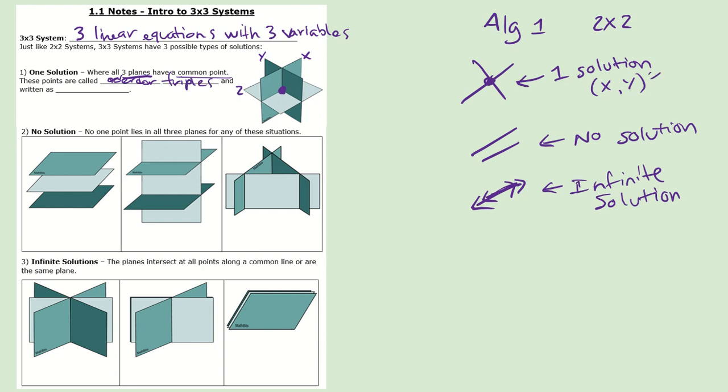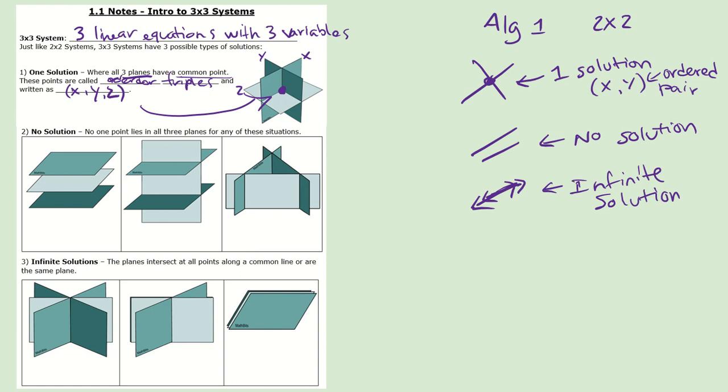So again, this is called an ordered pair because there's only two. So now we're going to have ordered triples. And they're going to be written as x, y, and z. Just like x and y, but now we have x and y and z. And whenever you find a solution using whatever method, you just got to make sure you finalize your answer by writing it in this format.